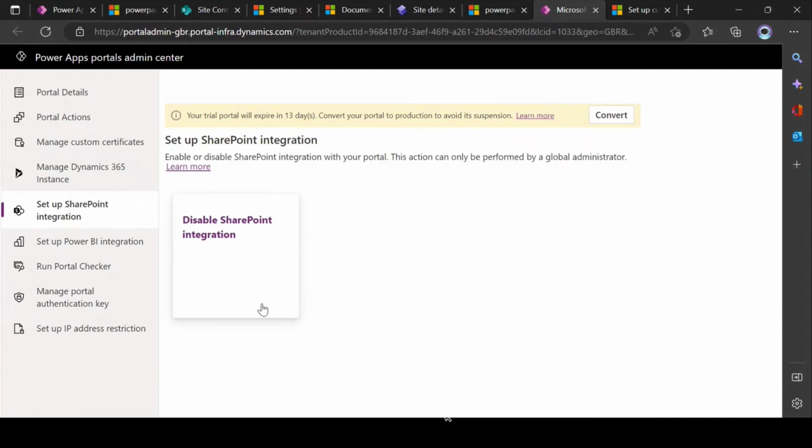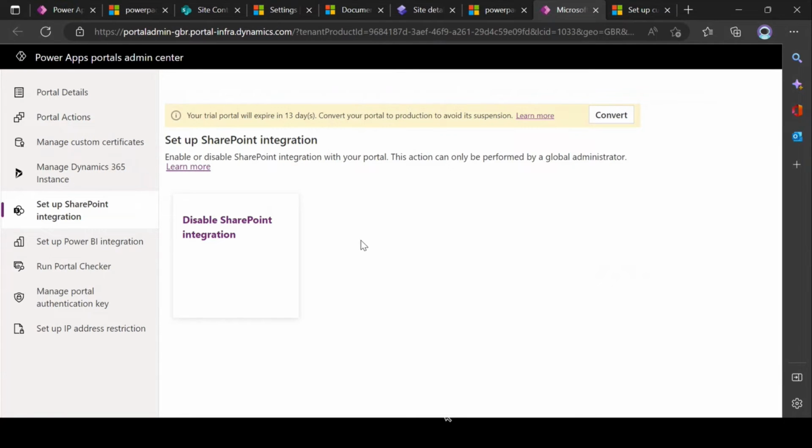But in your case, you will get the option called enable SharePoint integration. When you click on that, you will get a pop-up, and you just need to provide your confirmation that you want to enable the SharePoint integration in your Power Pages environment. Once you click OK, it takes around 10 to 20 seconds, and then it will enable the SharePoint integration in your Power Pages site.